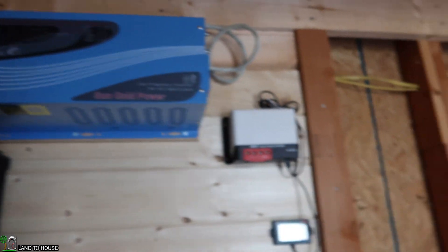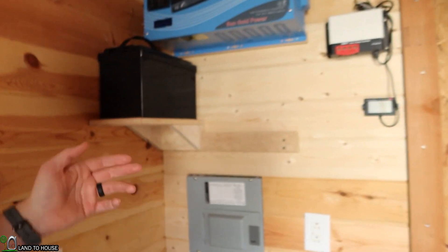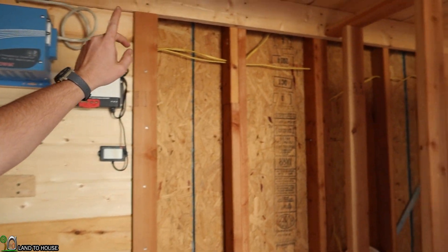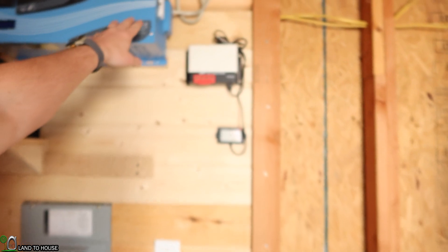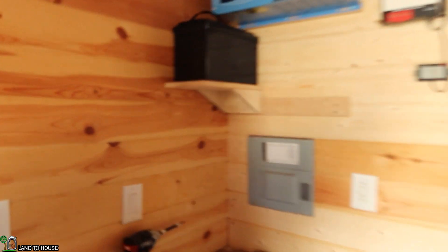I won't have much solar — maybe a 180-watt panel outside just to keep this battery full. But that inverter right there will run everything in here no problem. I think that's successful for today: I got the three components up that I wanted. My next step is to do some ordering — I need to order my 4-aught cable to go from the battery terminals up to the inverter, and I need to order the cable from the charge controller out to the solar panel. Once that's done, we can wire up the switch and I'm going to hopefully put it right in here so when you first walk in you can turn on the inverter and have some power. Otherwise, leaving it on will drain the battery over an extended period of time. I don't want to damage this battery from dropping it too low.